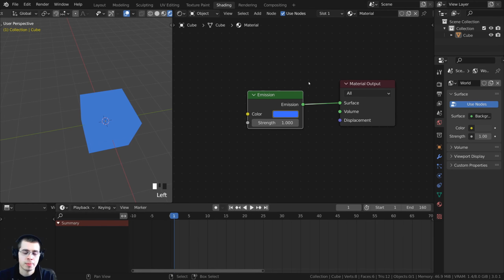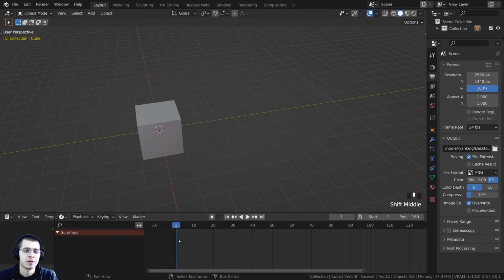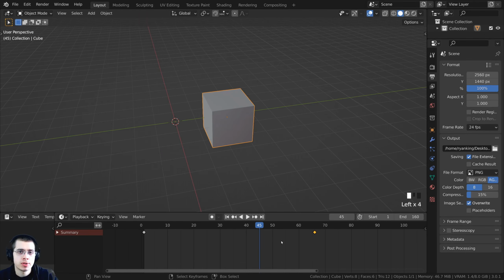Alright, so that is how you animate other values in Blender. I'm just going to hop back over to the layout now. So the timeline does have a lot of options that you can use to edit your keyframes, but if you want even more control over your keyframes and your animation, then you're going to want to use the graph editor in Blender. So the graph editor is a new window in Blender, so we need to open it up.